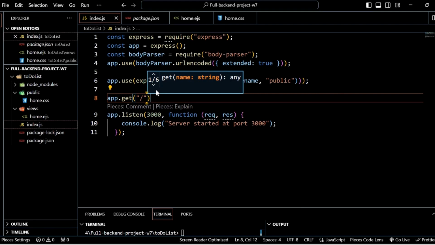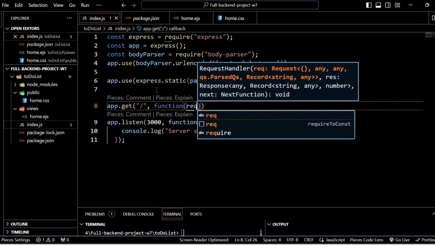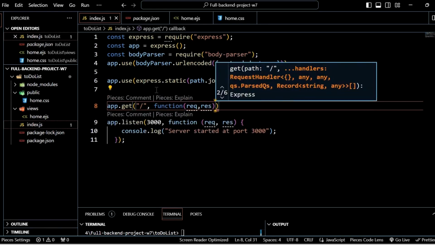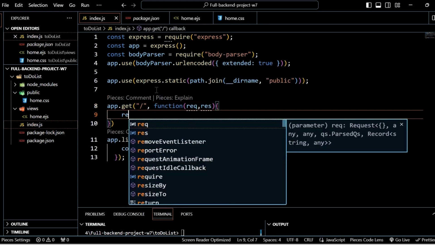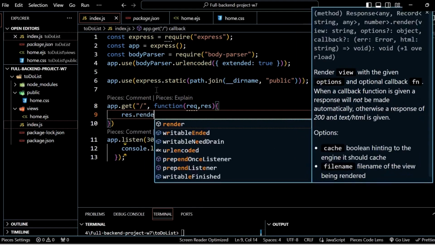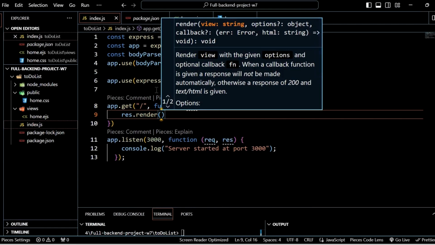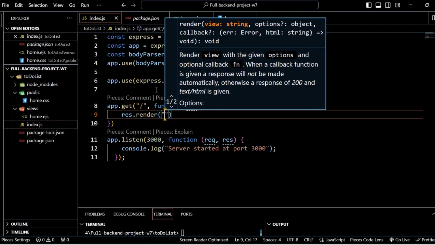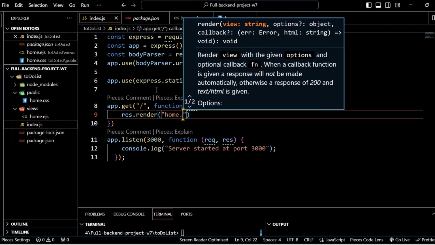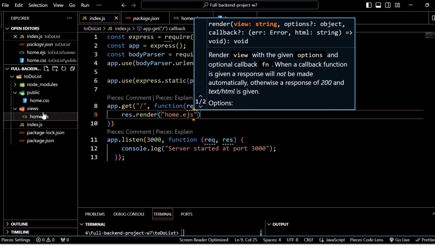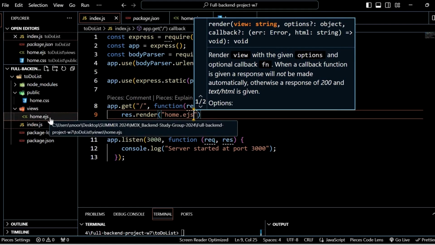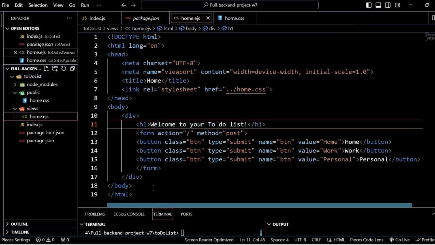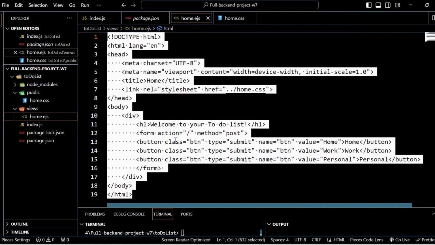So over here the get request, it's going to be a function with the request and response, and we'll give it a response to render the home.ejs, right? So I'm going to write .ejs in here. It's going to go to the views and it's going to bring in and display what's written in home.ejs. Okay, so the first thing, what we have to include in home.ejs, here again I've included the code for it.